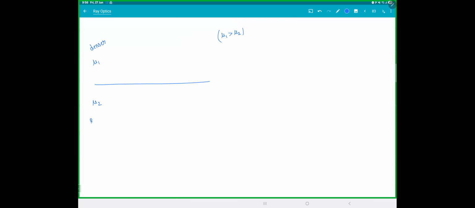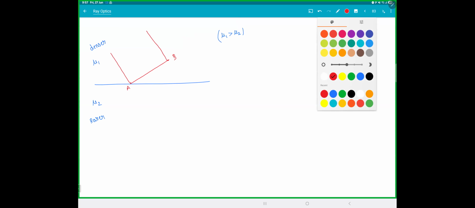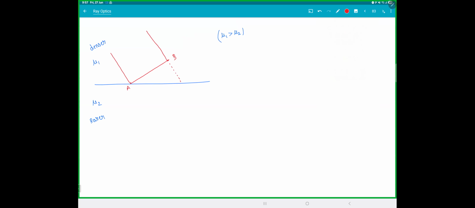This is rarer. So here, what is happening? When the light beam comes at an angle theta, the entire light ray will not enter into the medium at the same time, isn't it? A part of the light ray is in one medium and another part is in another medium. If I take this point as A and this point as B, by the time B travels from here to the interface, let's call it B dash, because it's a rarer medium, A will travel a little more. Agreed?